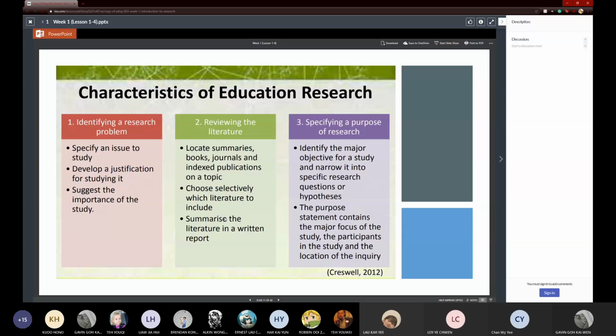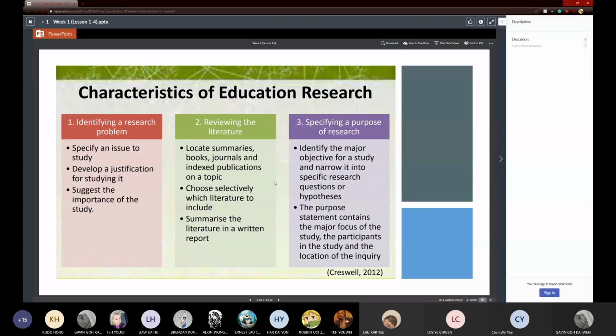Okay, after that, we are going to identify the major objective for our study and narrow it down into questions. Okay, we are not doing hypothesis, we are doing questions only. Okay, so the purpose statement contains the major focus of the study, the participants in the study, and the location of the study. So we now need to identify what is the main objective, who are we studying. It could be kids, it could be adults, it could be young adults, it could be teenagers. So we need to pick a particular or specific participants. And then where are we going to study it? In the high school, in the university, in Malaysia, in the whole wide world, in Semenanjung, in West Malaysia, East Malaysia, where? So this will all be narrowly selected and explained, clarified in this part of the research.